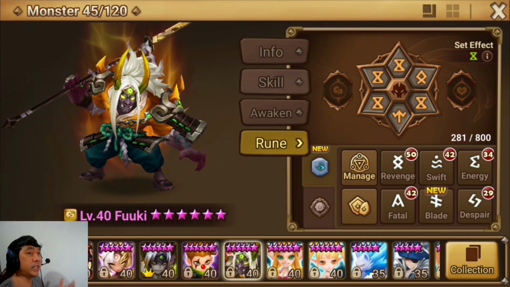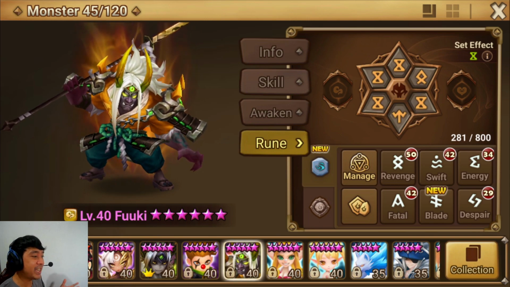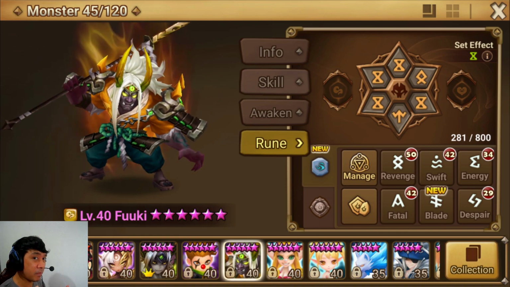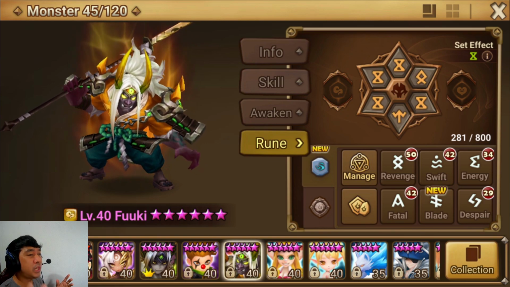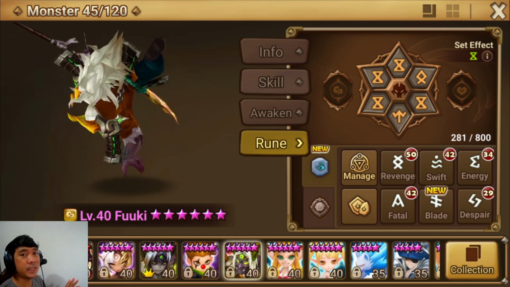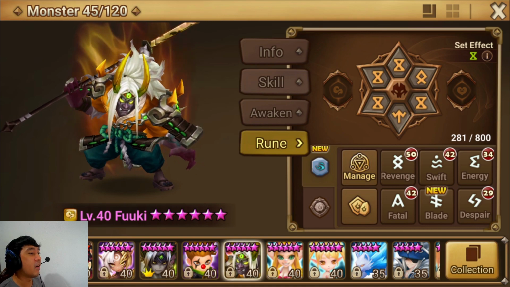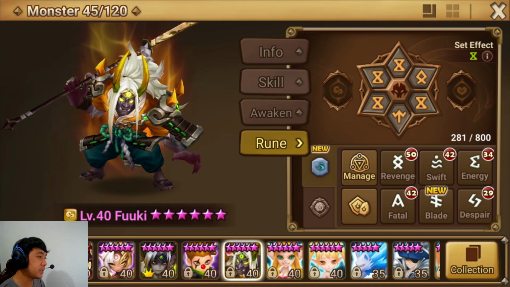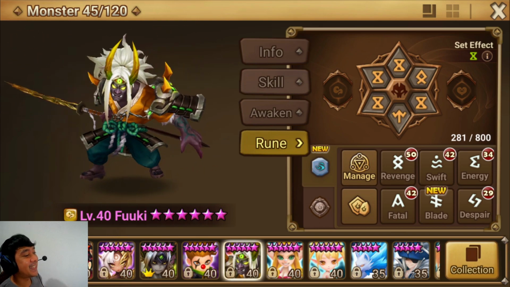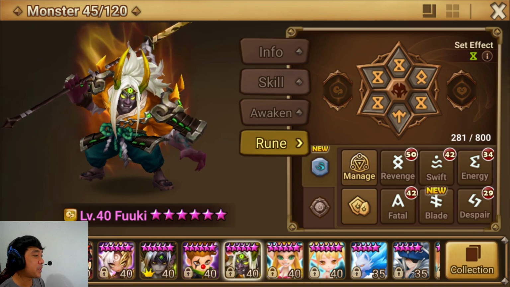So critical hits will not apply on Fuuki and all the Onimusha, so let's not talk about critical hits. We will only deal with glancing, normal, and crushing hits. That's information for the new players, guys, because some of the older players who play RTA, I think they know that one. So let's go.